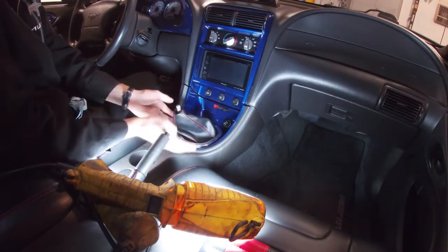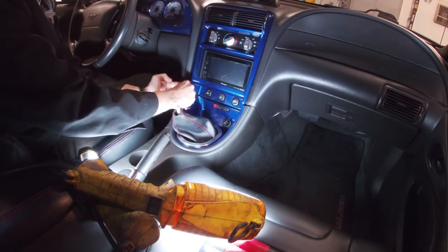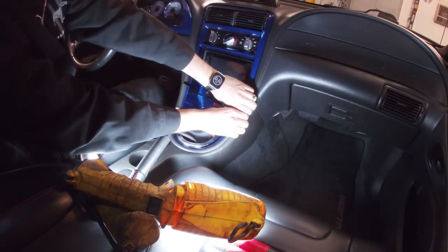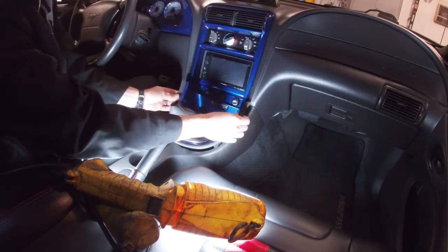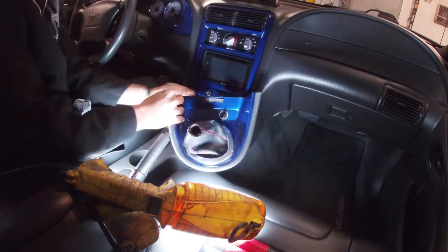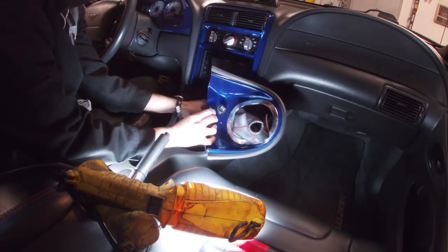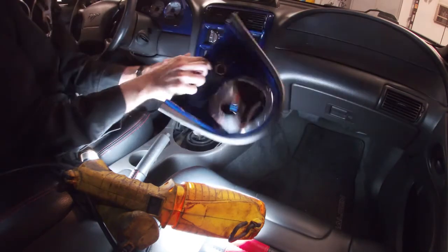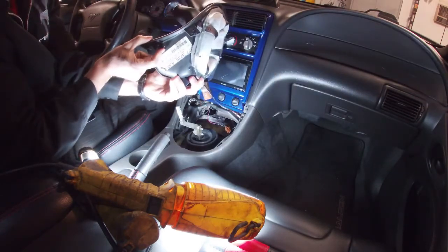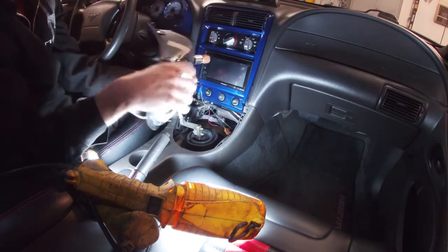So with the shifter removed, then you want to lift this piece up, the clips. Just pull it up carefully. And then you are going to have your cigarette lighter connected on the back. There's a little clip you push and it clips up. Be very careful. These should stay in there. Make sure you don't break them, all the way around.